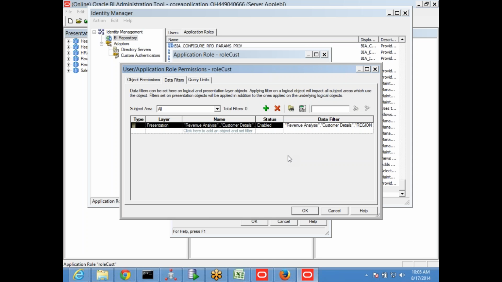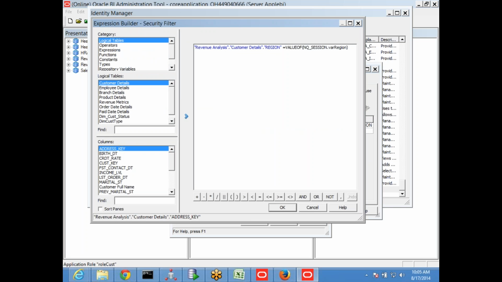What is the variable value you will get for the variable region if user America logs in? User underscore America, when he logs in, what will be the value here? America. Region equals America. So whenever that guy logs in, he is part of this role, and in the role I have given a condition.